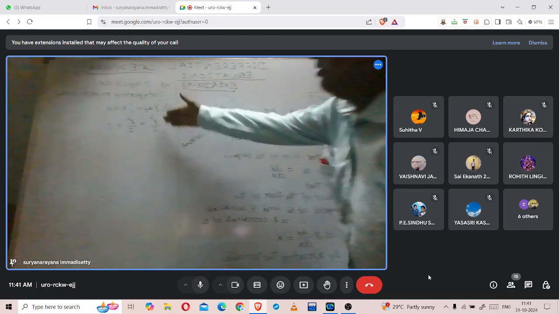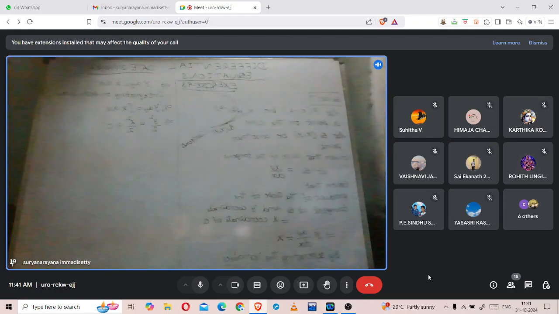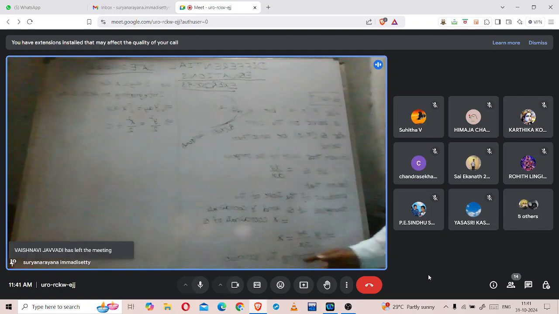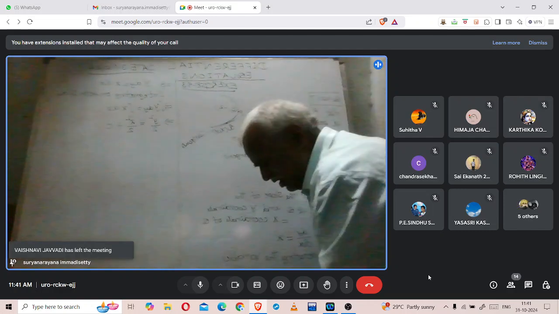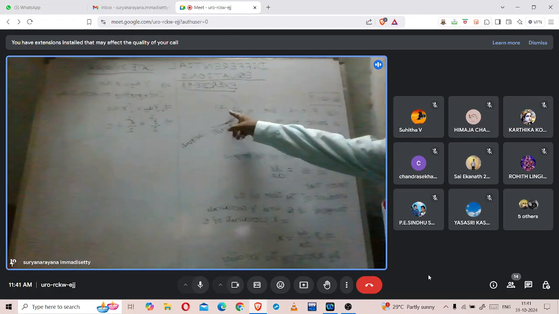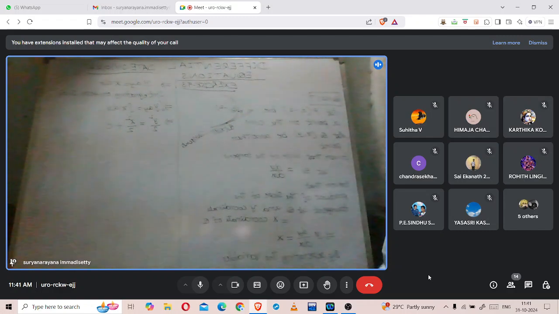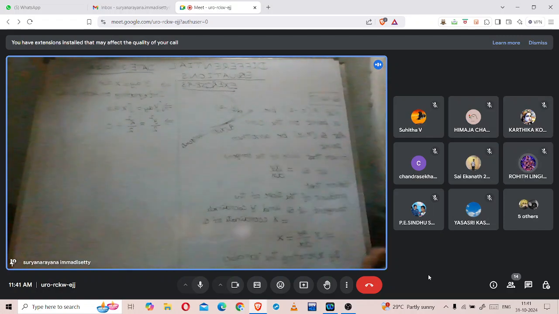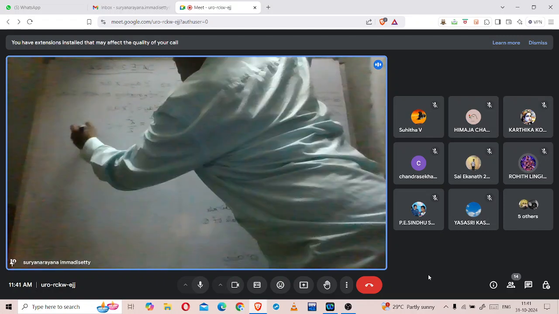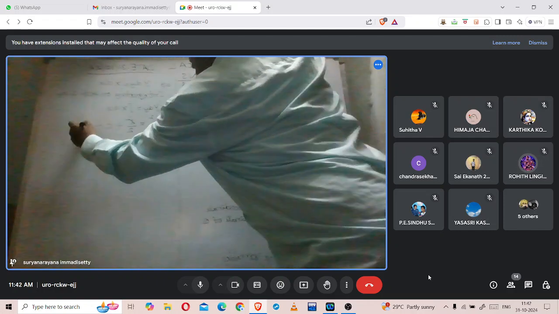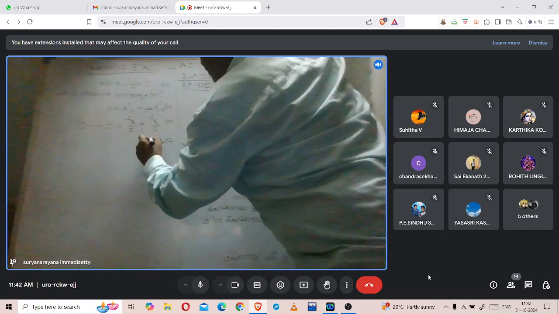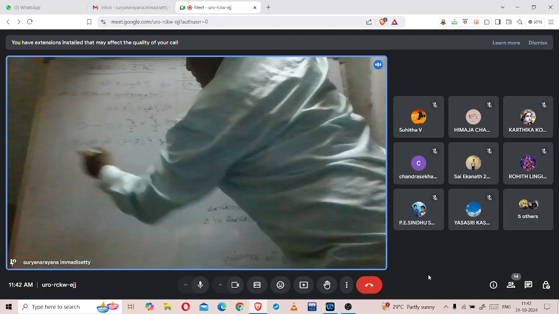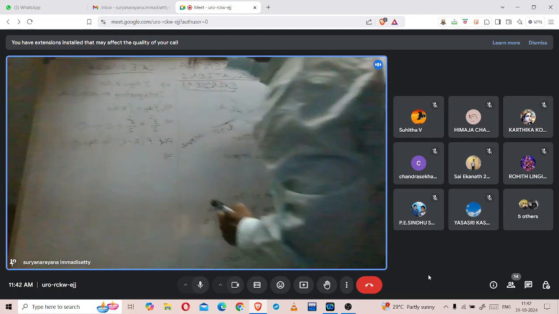So y square by 2 is equal to x square by 2 plus c. This is the general solution of this differential equation. Now it is given, what is given? It is passing through 0 comma minus 2. So we substitute this point P in this solution. Let us assume that this is equation 1. Put P 0 comma minus 2 in the equation 1. Then we get C value.